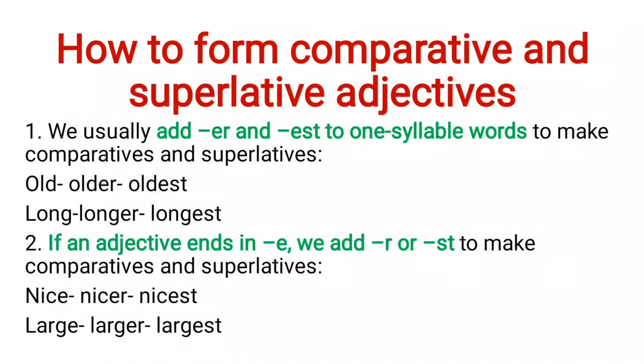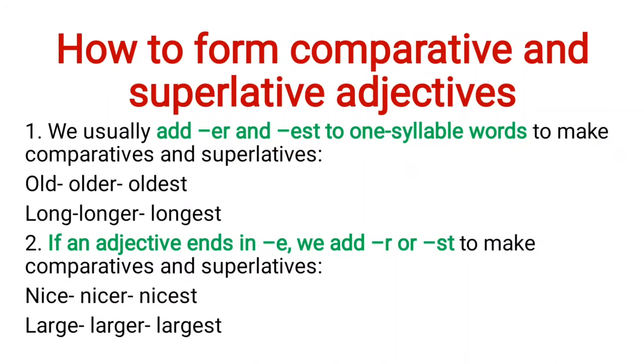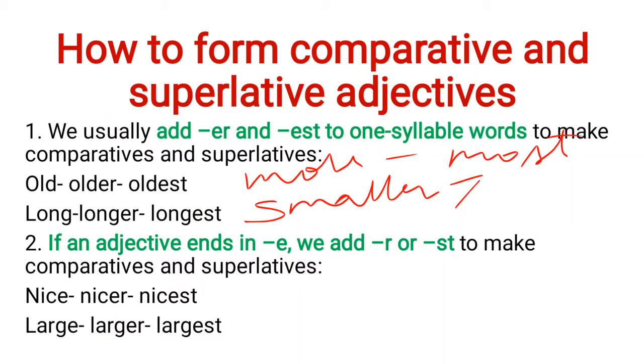In this video, we will talk about 6 different rules which will help us to form comparative and superlative forms of adjectives correctly while writing and speaking. Most of the time we get confused about using er or est, more or most with our adjectives. For example, we don't say small, more small and most small. We rather say small, smaller, smallest.